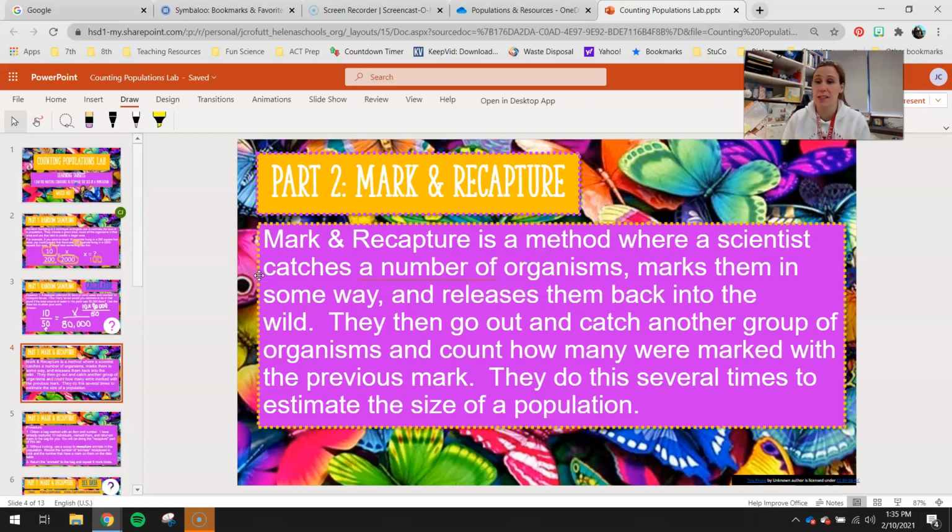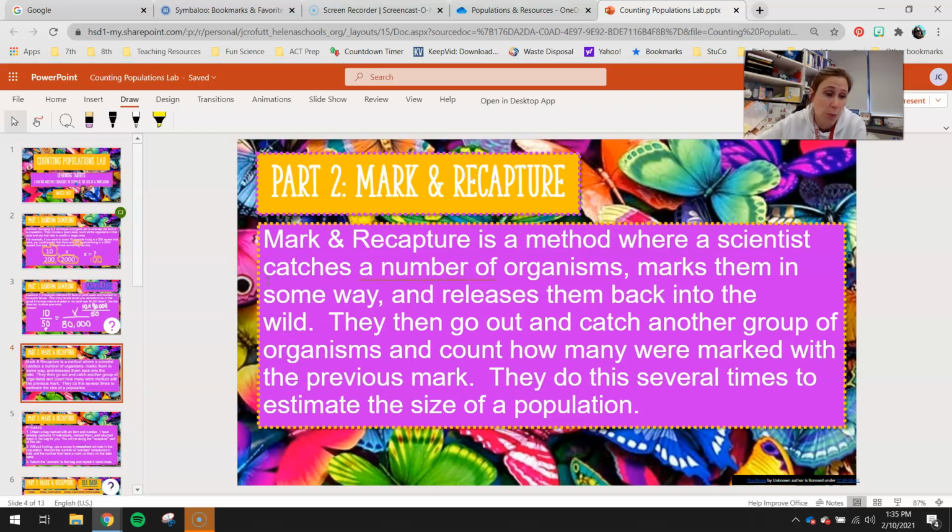I'm going to look at those students that I caught and count how many total students I caught. Then, of those students, how many of them have been marked? How many of them have that bracelet or that forehead mark, or whatever the case? Then I'm going to throw those back into the wild and catch another group of kids. I'm going to count how many total I have, and again see how many of those I have marked. Those of you in class are going to be doing something similar.